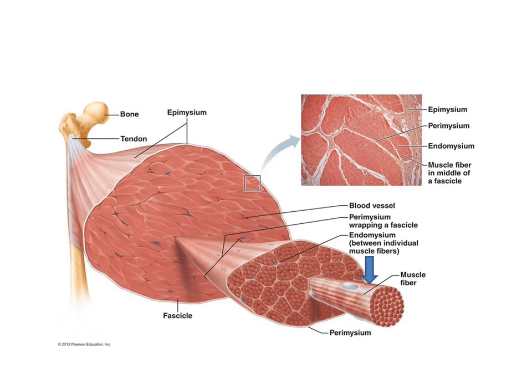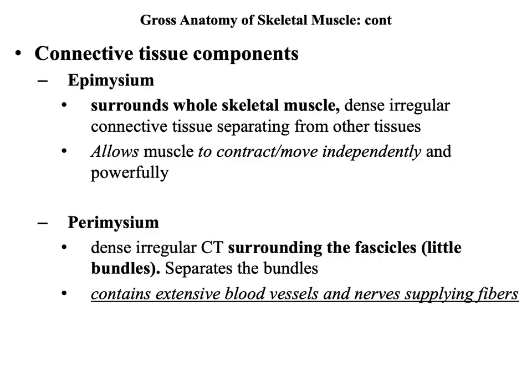So here's the cool thing. Each one of these little connective tissue endomysiums is going to join with each one of these little perimysiums. So the endomysium will meet the perimysium, will meet the epimysium at the end, and it's going to be called a tendon. So a tendon is a combination of each one of these connective tissues of a cell, the endomysium, each one of these connective tissue layers of the fascicle, which is the perimysium, and finally going to join the outside connective tissue layer called the epimysium to go and attach to a bone. Remember, a ligament attaches bone to bone. A tendon attaches muscle to bone. Isn't that cool? Now, sometimes it's going to have another name, and I'll show you that in just a second.